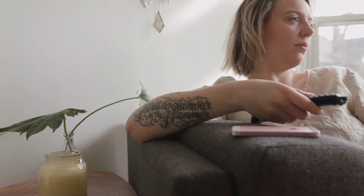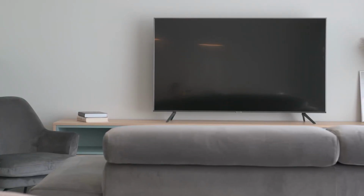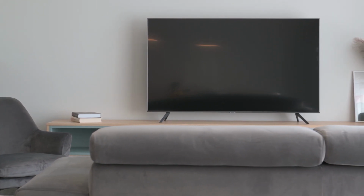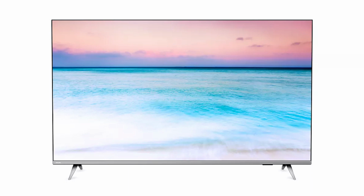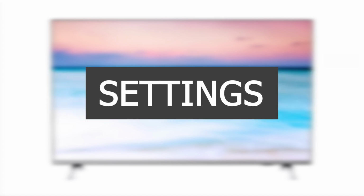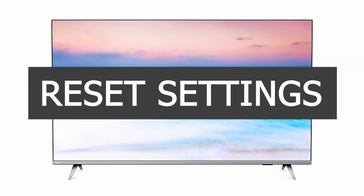If that doesn't take care of your problem, then you can go on with the factory reset. This will basically restore your TV to the way that it was when you bought it, and all your settings and downloaded apps will be removed. Okay, to do the reset, grab your remote control. First thing you want to do is press the home button on the remote, then go to settings, then go to general menu, then go to reset to initial settings.